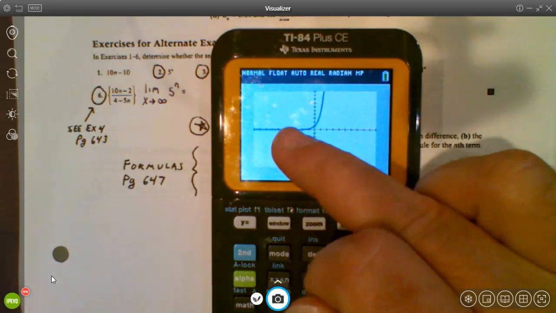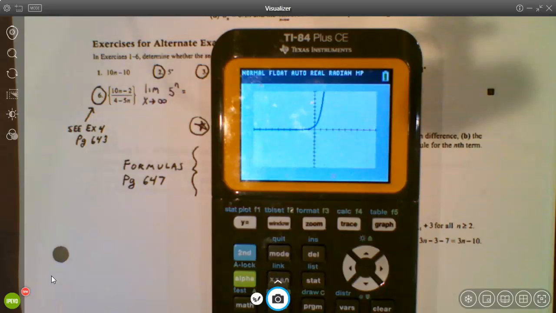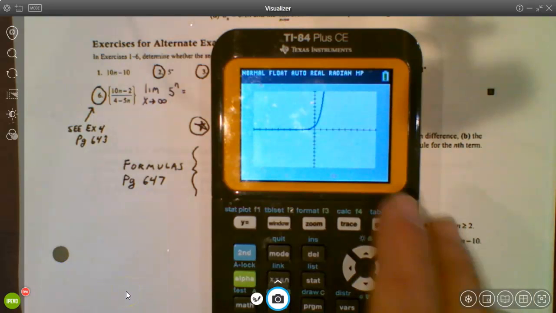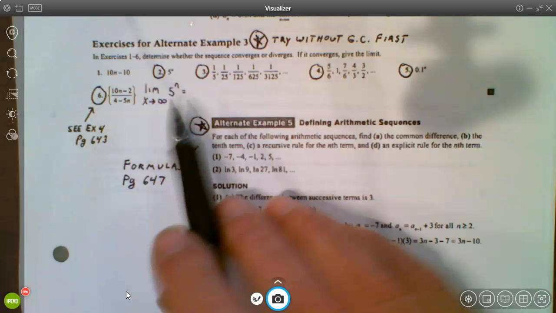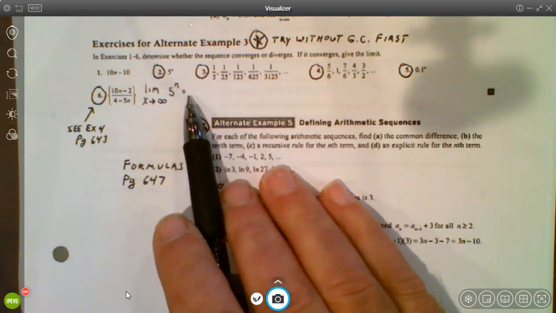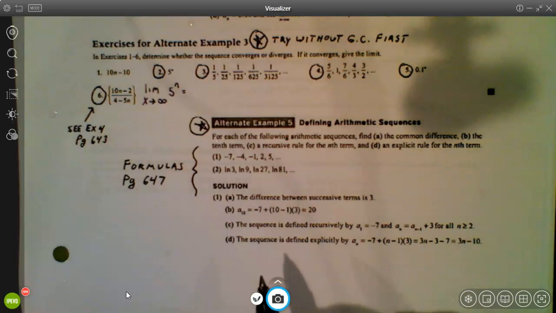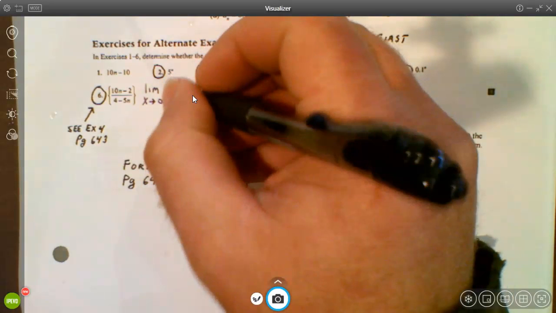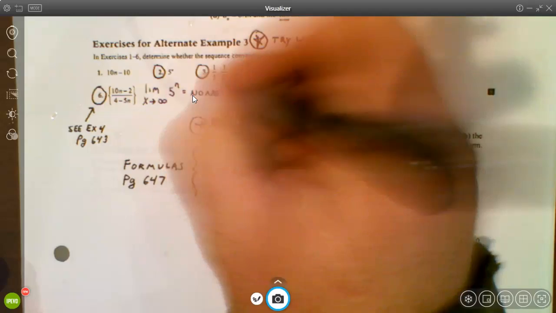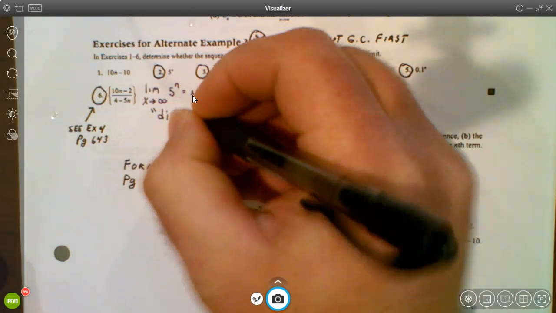So as x gets bigger and bigger, in other words, as I go to the right, what is my graph doing? My graph is getting bigger and bigger and bigger. So my graph is approaching infinity. In this case, what we're supposed to say is that infinity is not really a number, so our graph is not converging on a value. This is what we would call divergent. If your graph is approaching infinity, we just say it diverges. So there is no limit on this one. The appropriate way to state this is that the graph diverges.